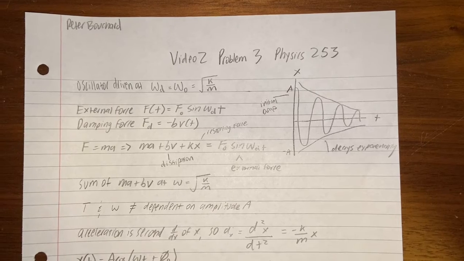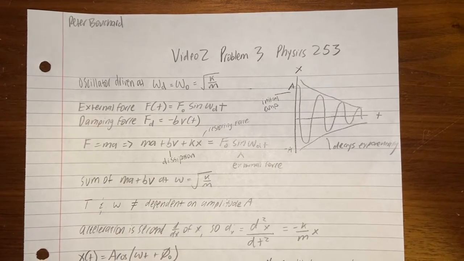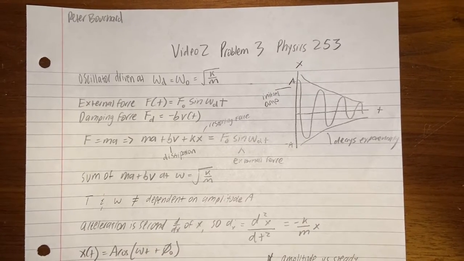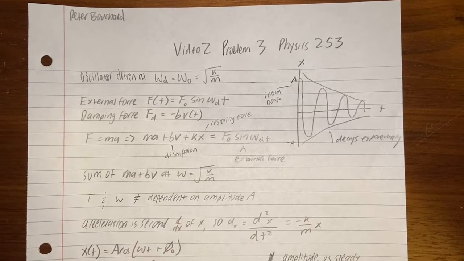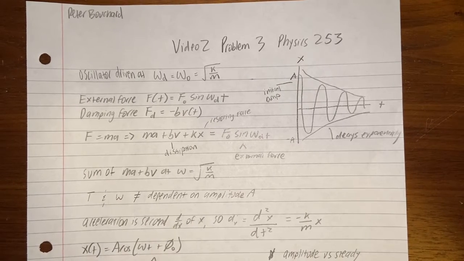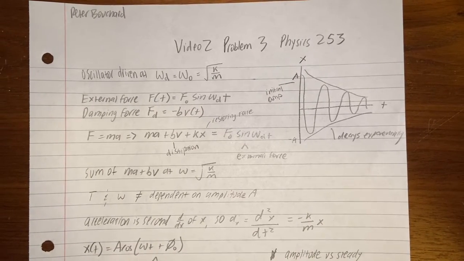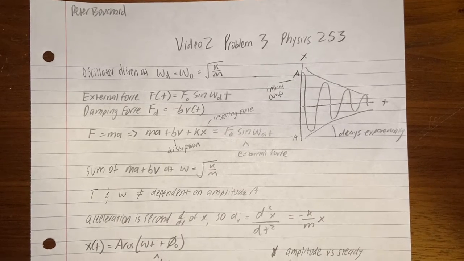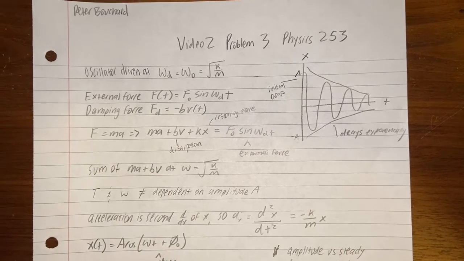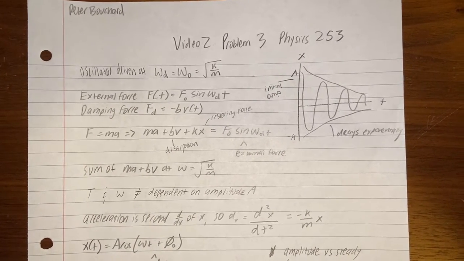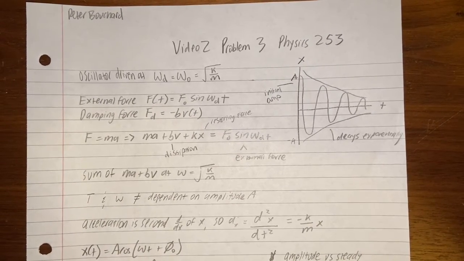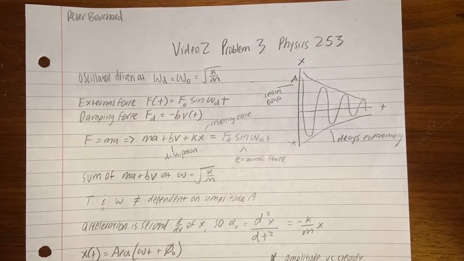And we're also told that the oscillator is subject to a damping force. And we can find that damping force through negative b times the velocity with respect to time, so v of t. So we are told to find the steady state amplitude in terms of m, k, b, and F0, and we are also told to explain why the undampened angular frequency is also equal to the driving frequency in the solution, and then we are supposed to take the derivatives of the acceleration and velocity with respect to x.